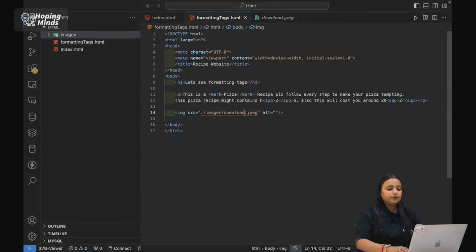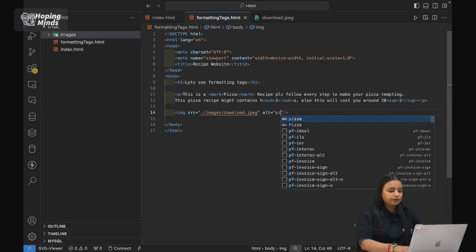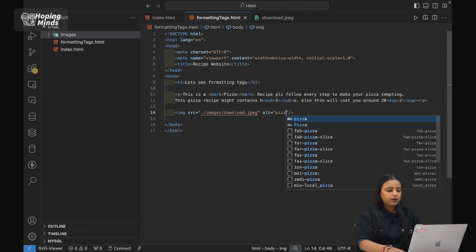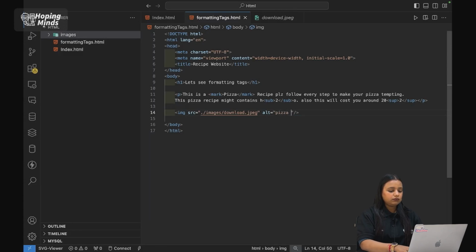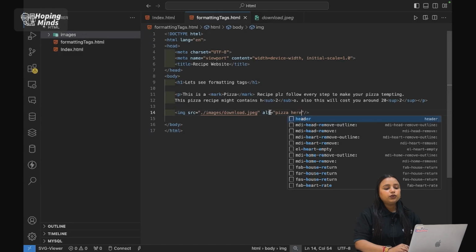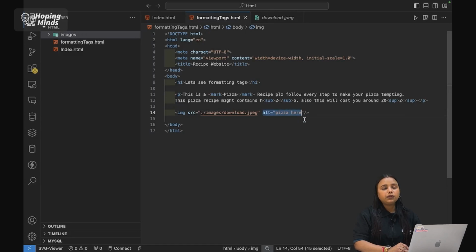For that, let's get back to this downloads. You need to add some relevant text about the image. Let's suppose this image is about pizza. So write pizza here. You can write something which is relevant to the image.